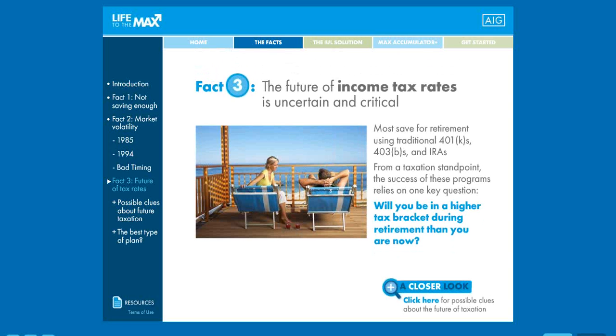So you pile that on top of the fact that we're going to look at some examples here that may point to higher income taxes in the future. You want to put yourself in a position where you can choose if your income coming to you is taxable or not, and you don't want to have to take the hit of potential higher taxes in the future.